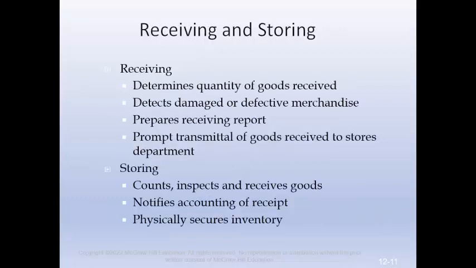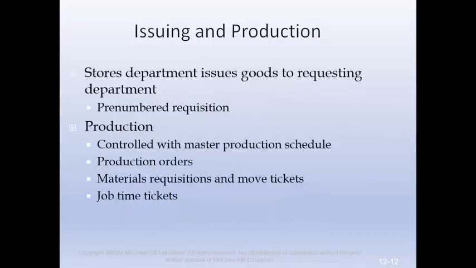The receiving department is responsible for the determination of quantities of goods received, the detection of damaged or defective merchandise, the preparation of a receiving report, and the prompt transmittal of goods received to the stores department. The stores department first counts, inspects, and receipts the goods delivered to it, and then notifies the accounting department of the amounts received and placed in stock. After signing for the goods, the stores department is responsible for the physical security of the items of inventory received.